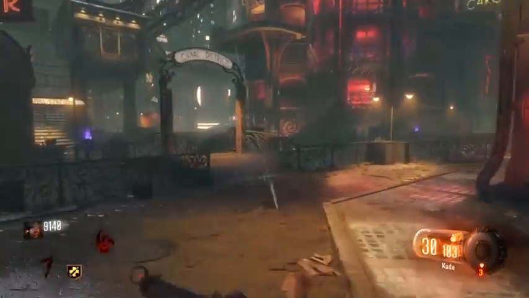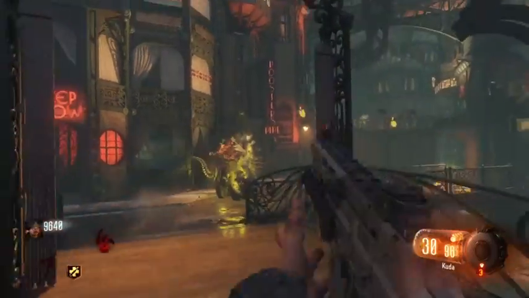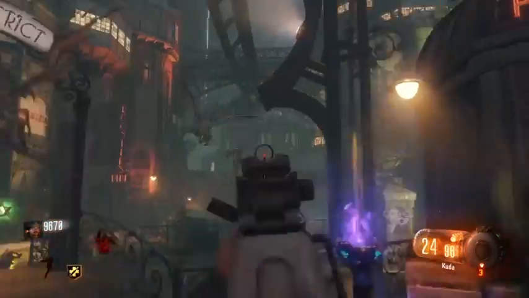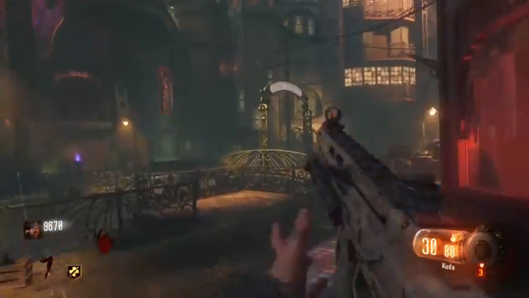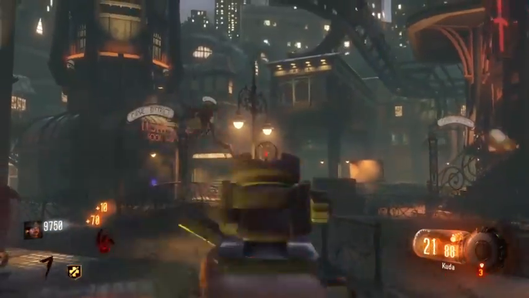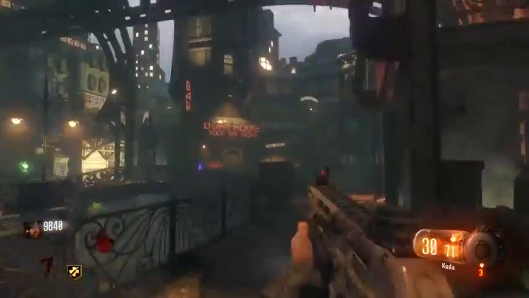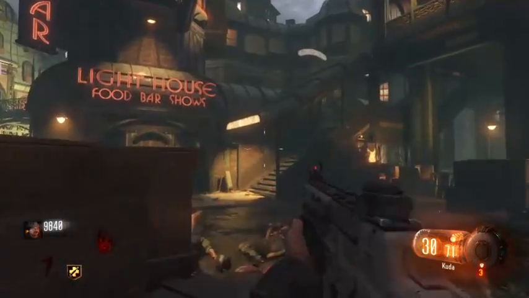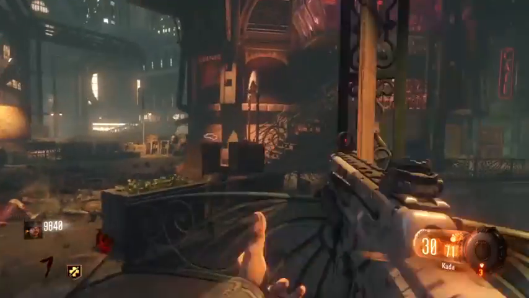Just take as much room as you need. You have the last zombie, so you don't need to worry about going somewhere and having zombies spawn behind you. That's also what is really nice about doing these things at the end of the round. Don't have to worry about that guy coming in with a full horde of zombies. Alright, so we finished that.